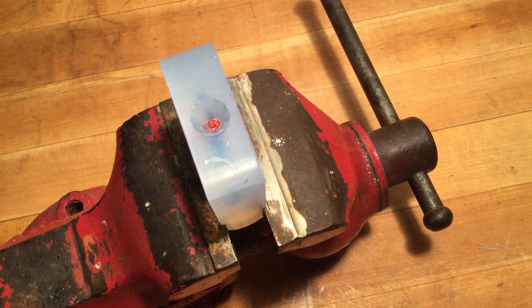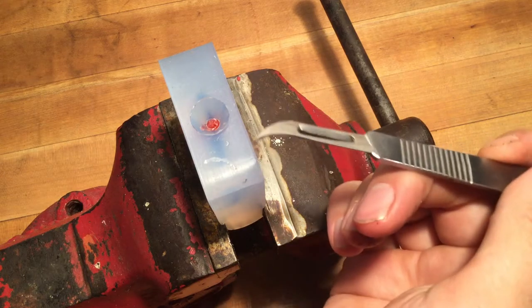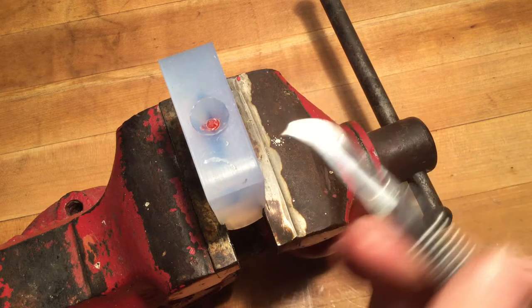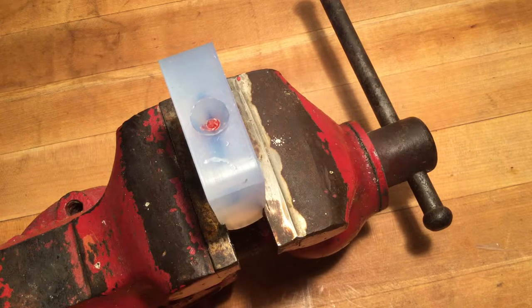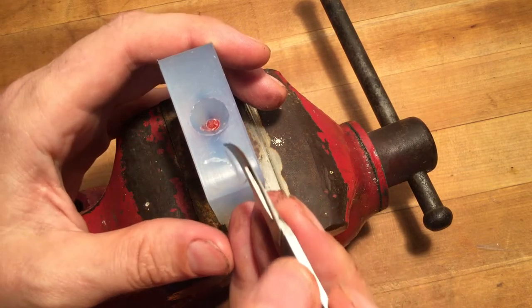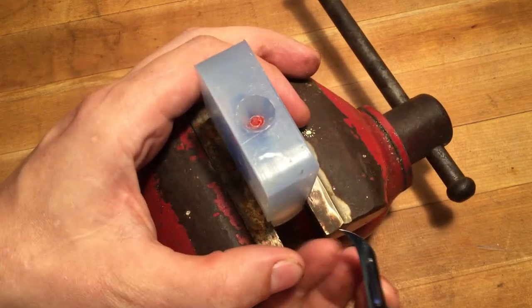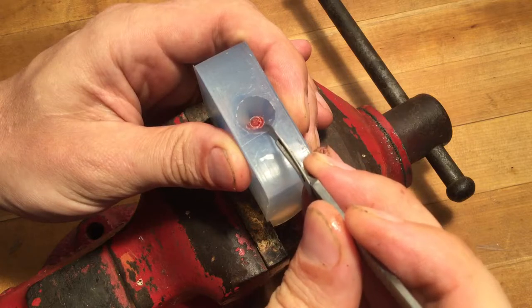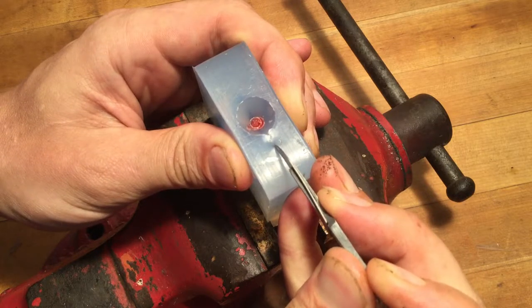We use a tool — this is a recurved razor blade. The Eagle Claw works really, really well; it allows you to cut while seeing what you're trying to accomplish. We're going to cut a straight line around the perimeter just to get access to the part, starting at the sprue base side and working our way out.